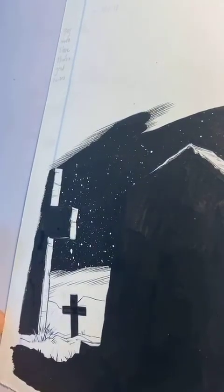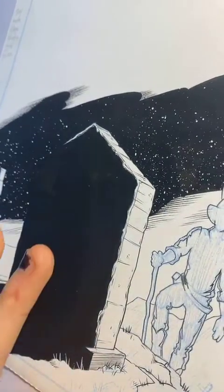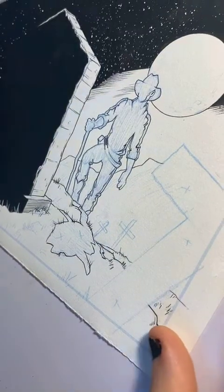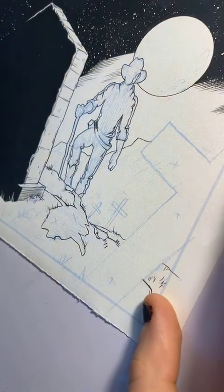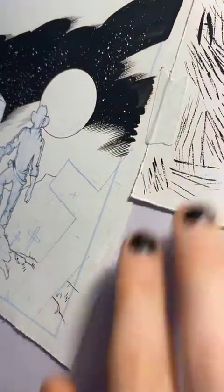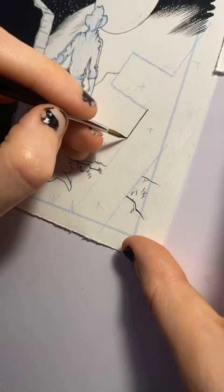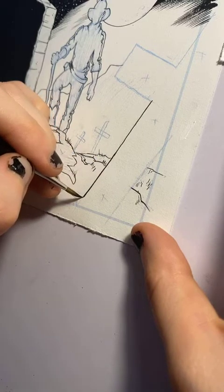Some nice graveyardy feels. Love the contrast. Absolutely. I love it too. It's a good feeling. All right, let me get this foreground guy. And I think I might call it a night then, at least for the stream. I don't want to compromise the quality of this piece, and there's a few delicate things remaining that I'm gonna need better spacing for.